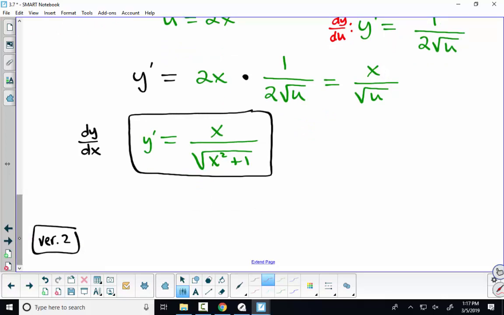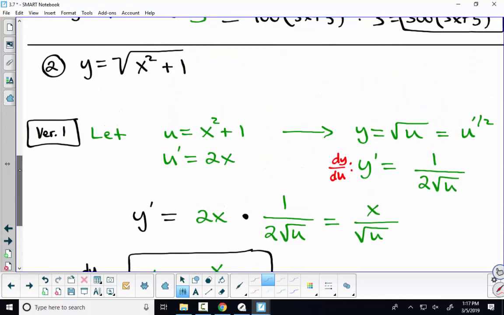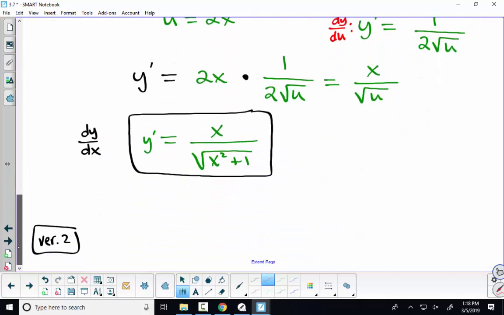Are there any other questions on that version? If you look at a function and you don't know what the inner function is and what the outer function is, just think about it in terms of operations. Like if I plugged a value in for x, what would I do first? In this function, I have to square it and then add 1 before I take the square root. So the squaring and the adding 1, that's our first function, or our inner function. And then we take the square root, that would be the outer function. So maybe you could think of them as first function and last function.